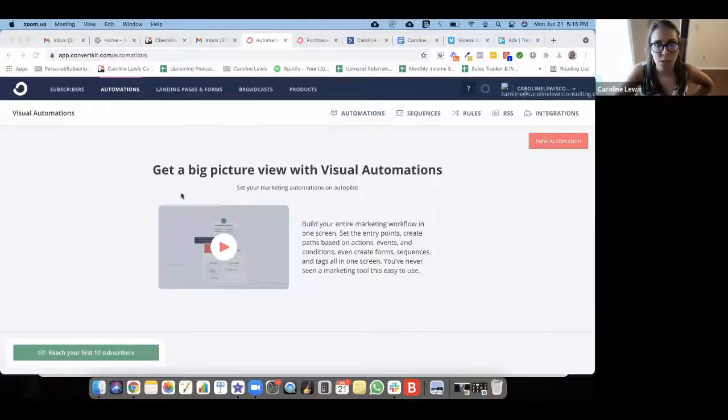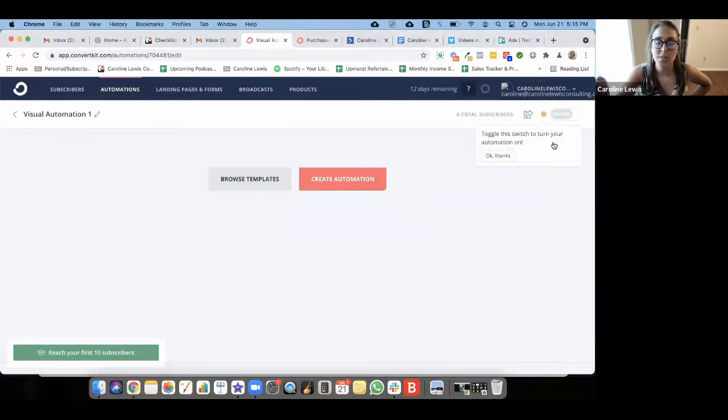All right, so now we're going to get into automations in ConvertKit. So what we've got going on, this is the second tab up here in the menu bar, is automation. So we're just going to play around with this a little bit. When you're segmenting people, if you have a live webinar and you wanted to automate the pre and the post sequences to that live webinar, you would do that through here.